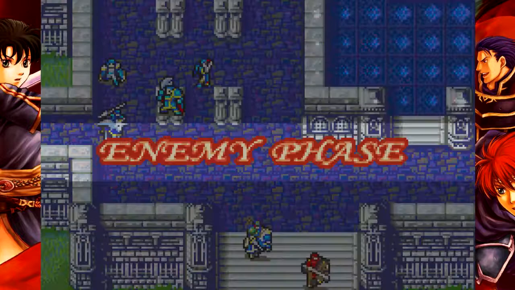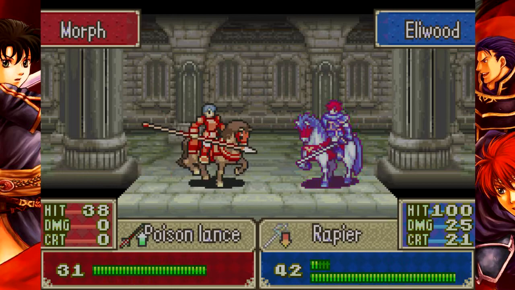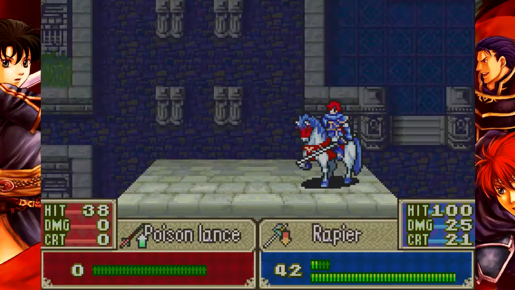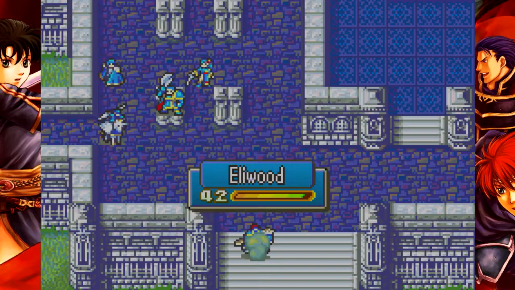And Eliwood can murder this cavalier again. So we had to do 11 turns anyway. Wow. Okay. Wasn't expecting that, but sure. There we go. Any more reinforcements? Nope. Okay.